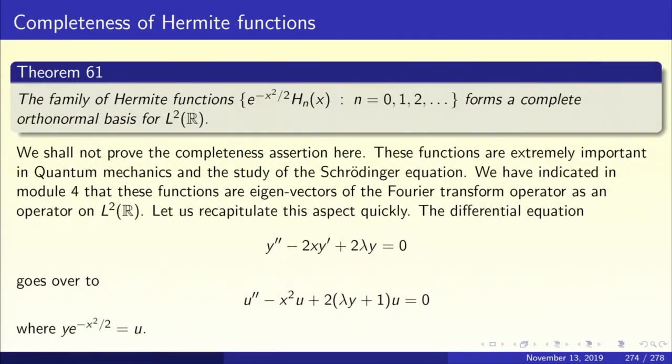So the normalized Hermite functions are e to the power minus x squared times capital H_n(x), n from 0, 1, 2, 3. It forms a complete orthonormal basis for L2 of R. What we have shown is that they are orthonormal. But now we have to show completeness. What does completeness mean? You take the linear span of these, take its closure. You are supposed to get the whole of L2 of R. It's a basis for the Hilbert space. Basis in the sense that you take the linear span and you take its completion. You get an orthonormal basis for L2 of R.